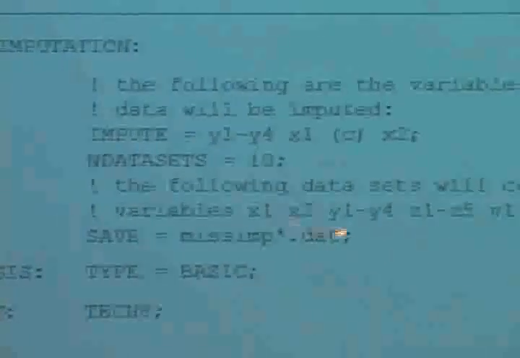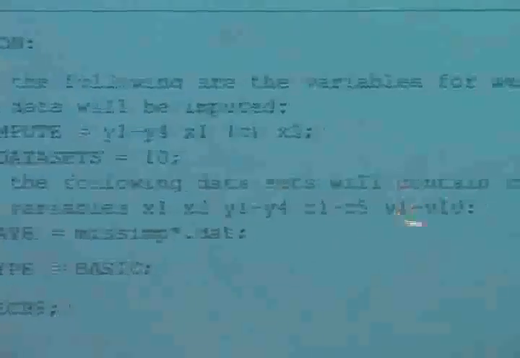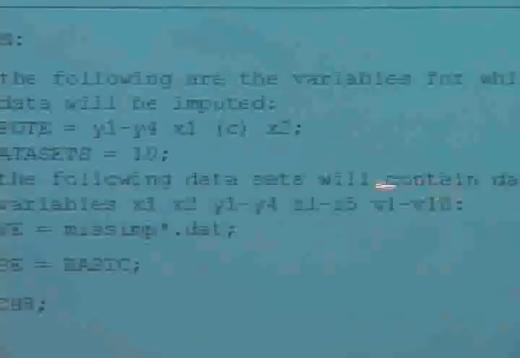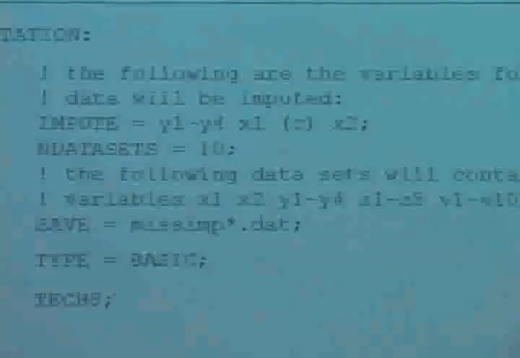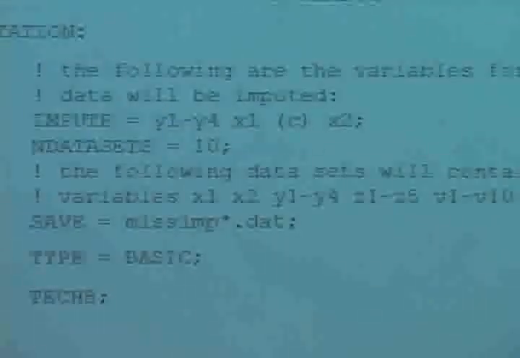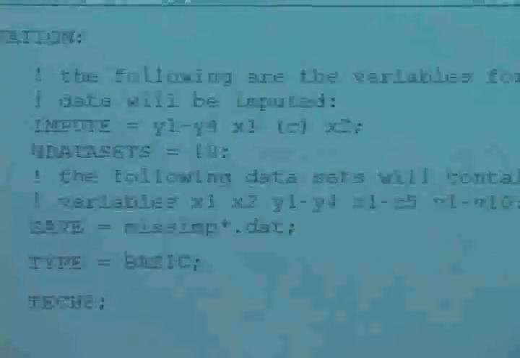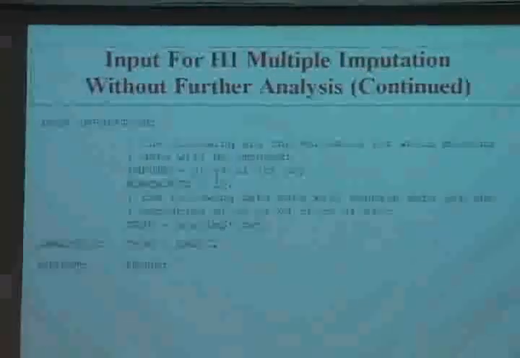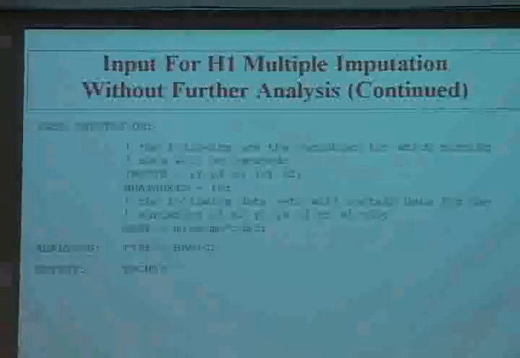We imputed for the first 6. We used an additional 5 for the imputation. We save an additional 10 just hanging on as auxiliary variables that don't play any role in there at all. And note that we don't say any estimator equals, because that can get us in trouble. And it behooves us to ask for type equals basic to see what kind of sample statistics we get out of that exercise. So unfortunately, in the user's guide, example 11.5 is a less pedagogical version of these two slides. The next version, we're going to make it clear. Things went a little fast there at one point.